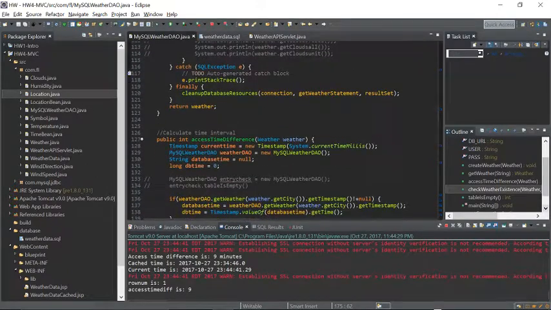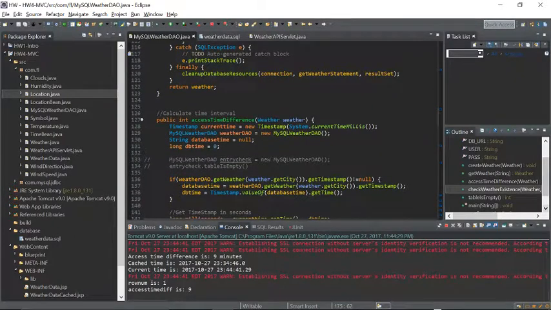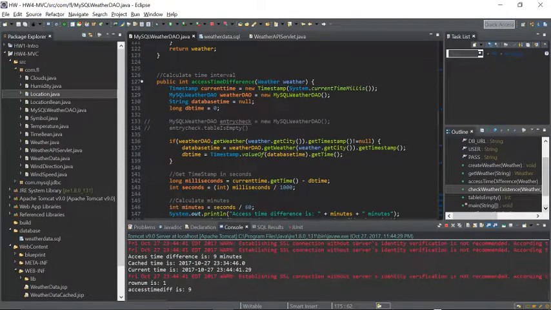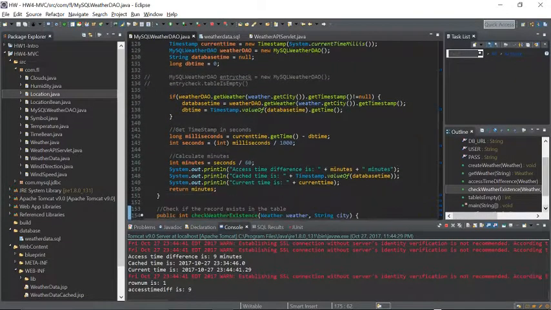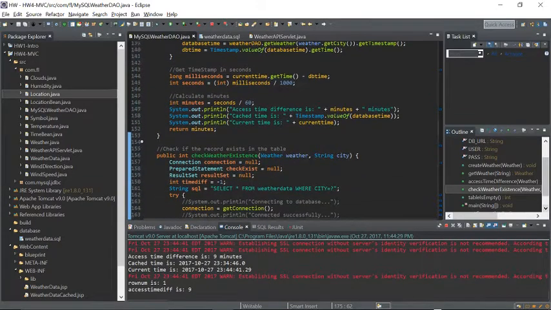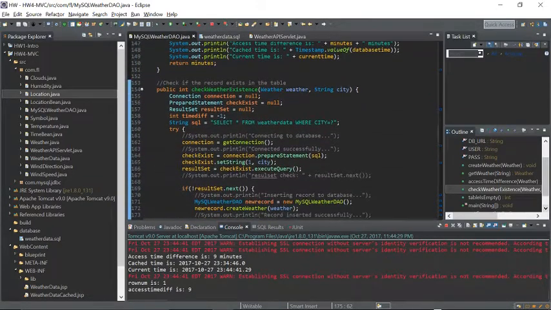And then I need to calculate the time interval in order to assess whether the 30 minutes interval has been reached or not. And also I need to check if the record exists in the table.